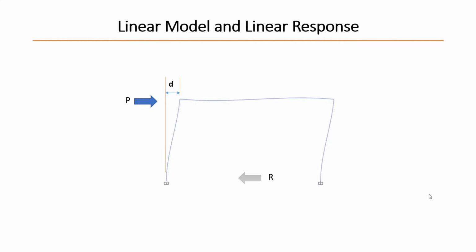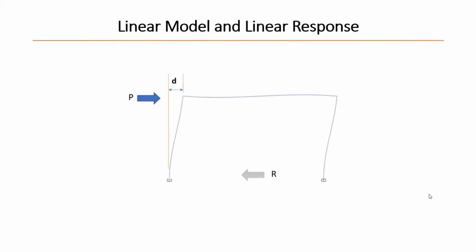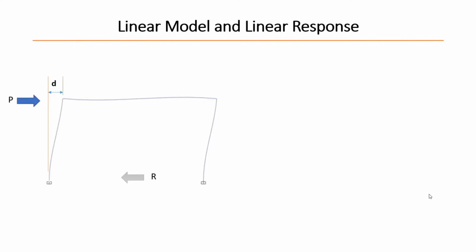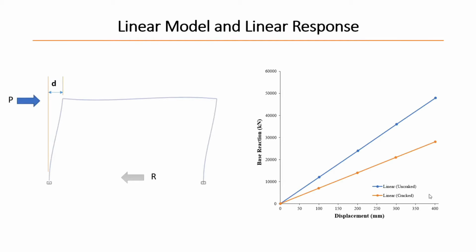Now, let's see what happens if we take the same frame and apply a lateral load, with the gravity load already applied, and observe the response as the lateral load increases from 0 to a large value that we do not know yet. In the linear elastic model we just created, the relationship between deflection or displacement d and the load P will be linear.